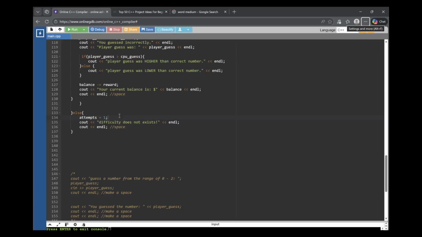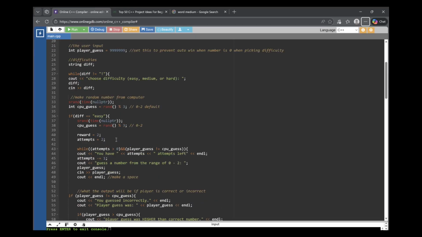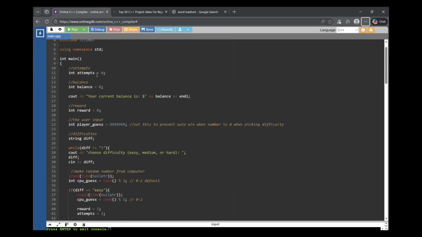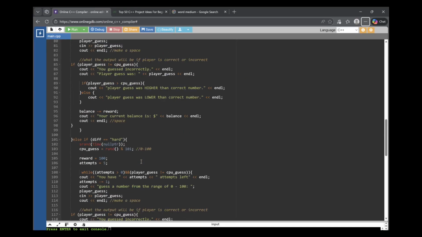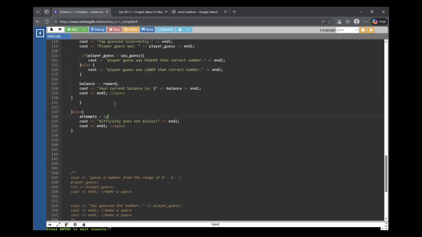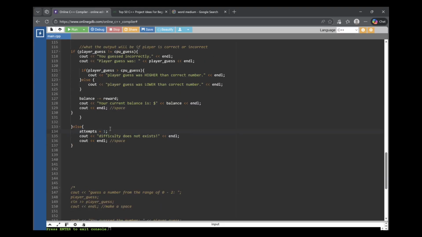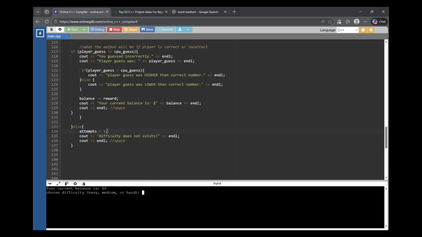Okay, so here's what I did. Basically, the problem was this. I said if attempts equals 0, then don't show this stuff. By default, the attempts are set to 0. So no matter what, it's going to show the ending. All I did was literally in else, I just put attempts equals 1. That was it. So no matter what, when you pick a difficulty, it will change that variable. When selecting a difficulty that doesn't exist, it sets it to 1. So I'll just run it, to show I literally just put in this one thing right here. So just say stuff.